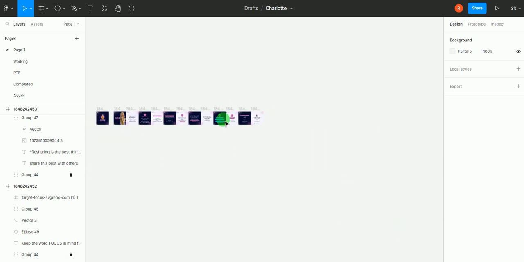So in this course we are going to learn about carousel design. I know many people use Canva, many people use Figma, many people use Photoshop, Illustrator, and many other tools to create these carousels. So we're not going to learn about the tool itself. We're going to learn about how we can create great design, the basic fundamentals, stuff like that.